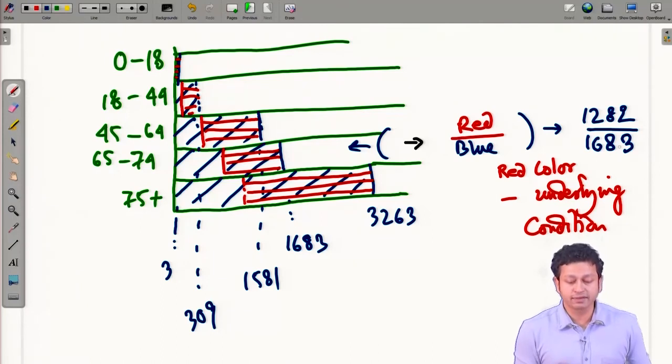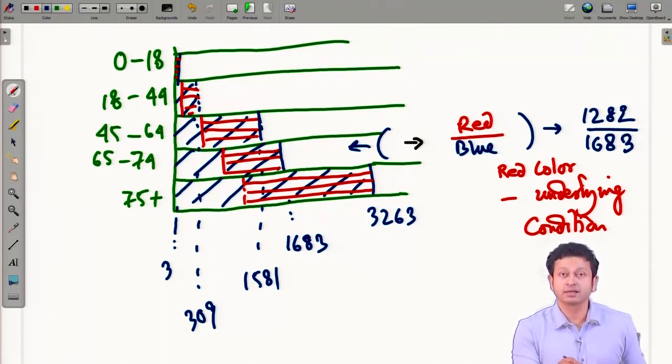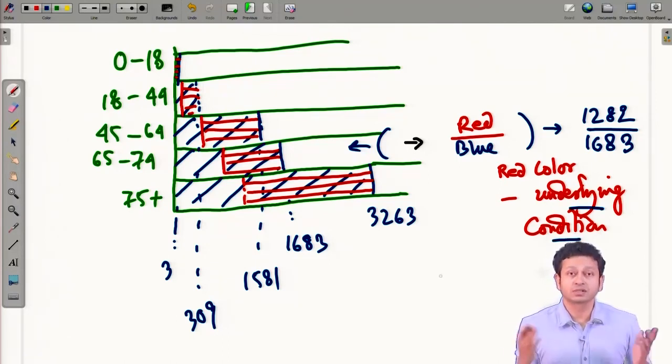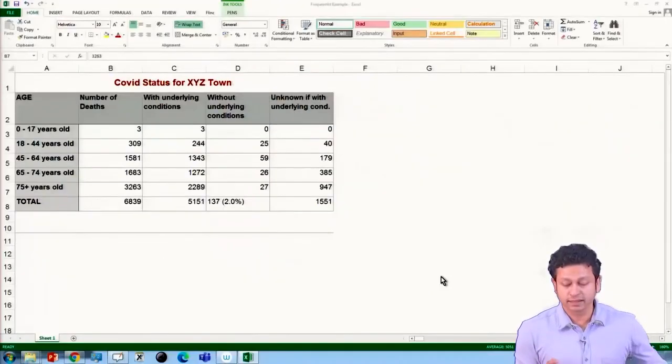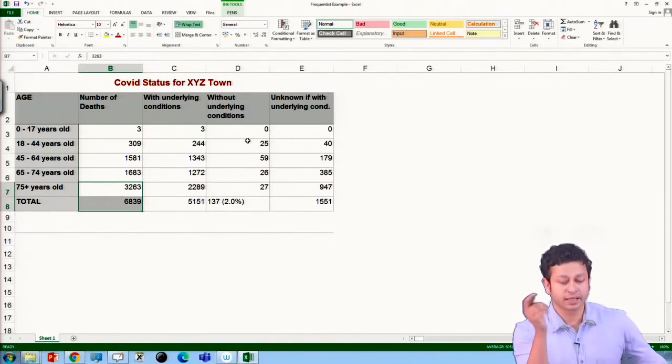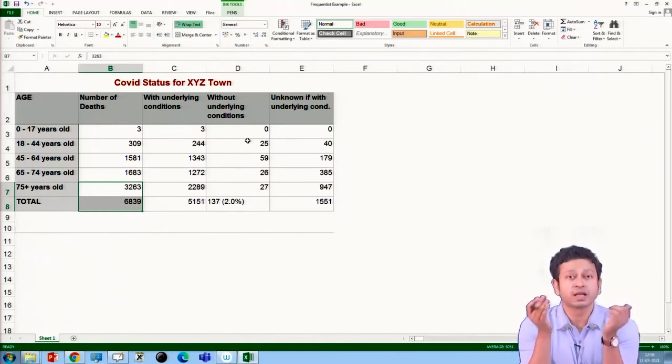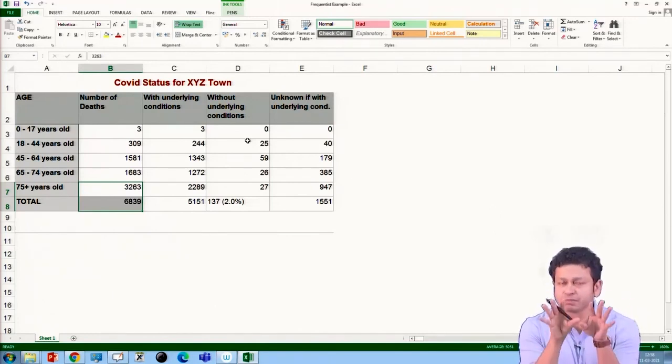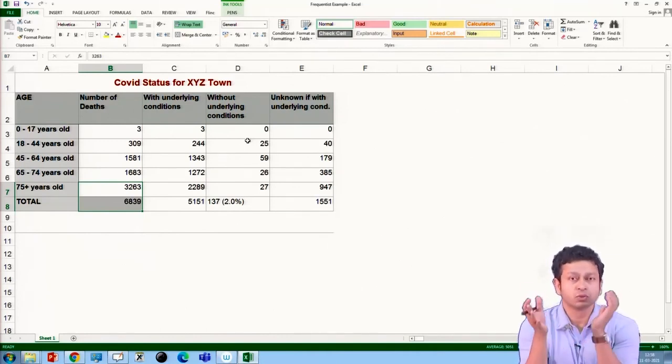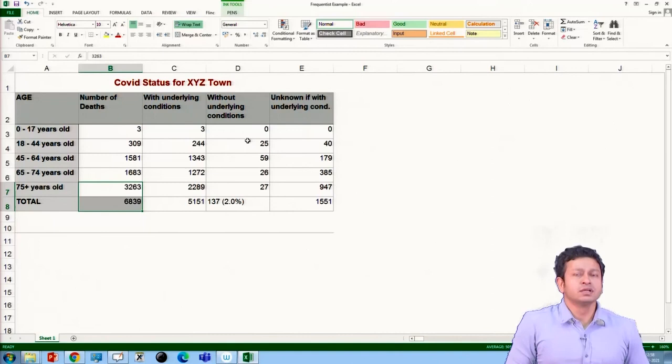Depending on what question I have, I can always change the color here, whether the red color is representing people with underlying condition, or I can say people without condition, or I can say that I do not have information, if I go back to the file data. So, I can use any of these columns to compute the corresponding probability. Essentially, this is how we can visualize the idea of the frequentist approach to probability. It's a simple approach: you simply count the number. You have to have a clear idea about conditional probability and all the rules of probability, and you apply those rules to get the probability value using this frequentist approach.